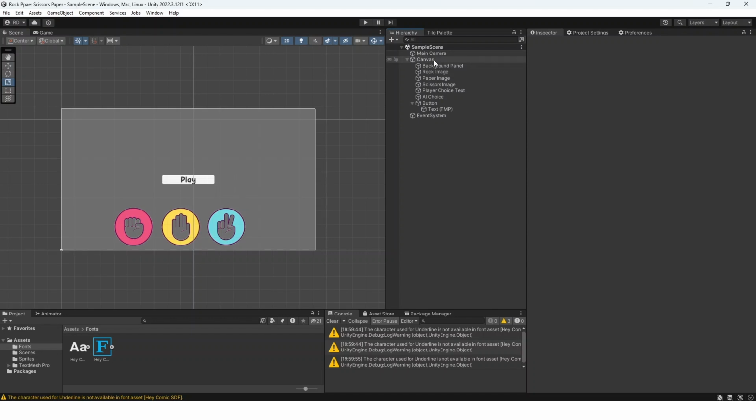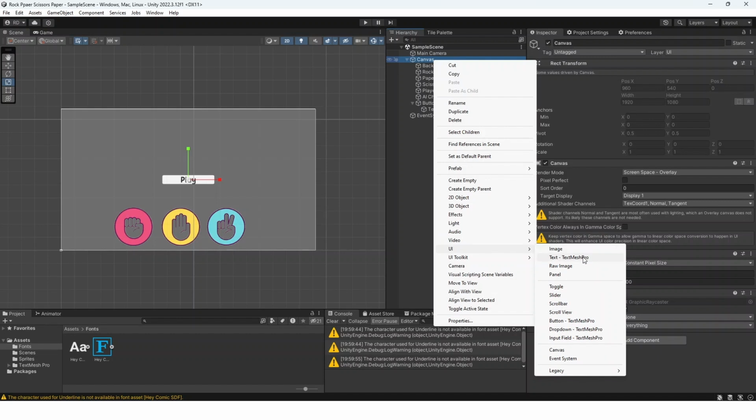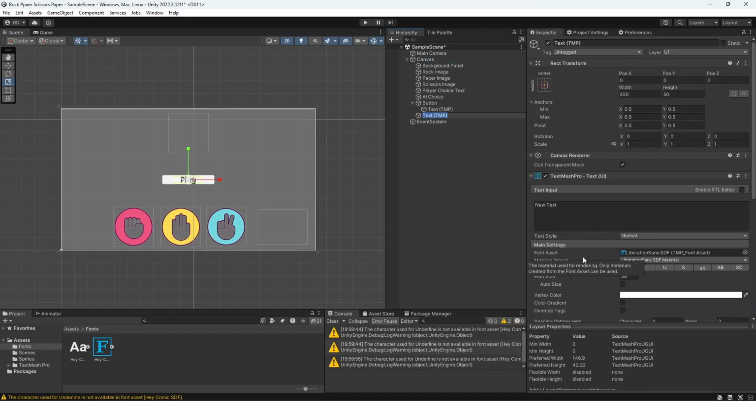What we're going to want to do also is create another UI text. We can name this win text, and this is just going to display whether the player wins or not. So we can drag it over to here. We can make it a bit bigger. We can realign it to something like this right here, so it aligns in the corner. We can change the font to our new font asset, and we can just make the text input nothing, because we will change this once we get an input and the AI gets an input.